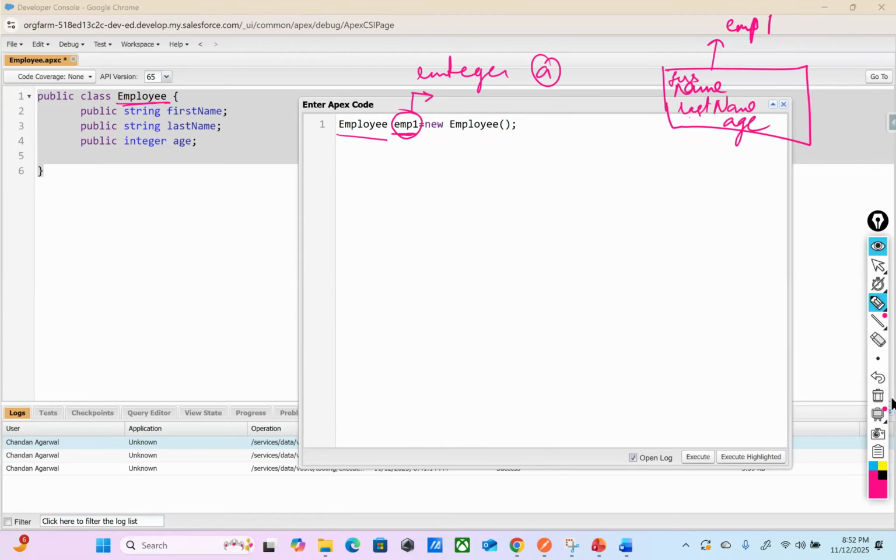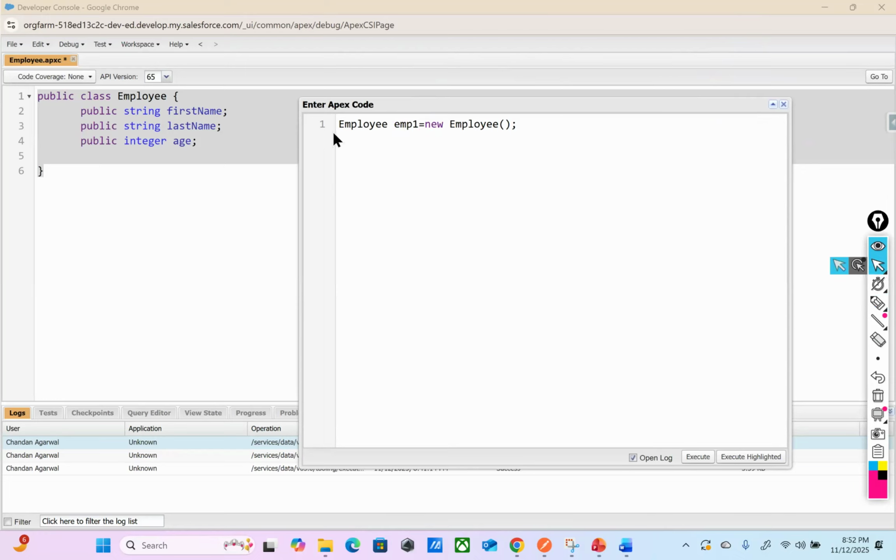So I can say emp1 dot first name. If you want to set up the first name here, you can say emp1 first name equals John. emp1 dot last name equals Smith. emp1 dot age equals 30.